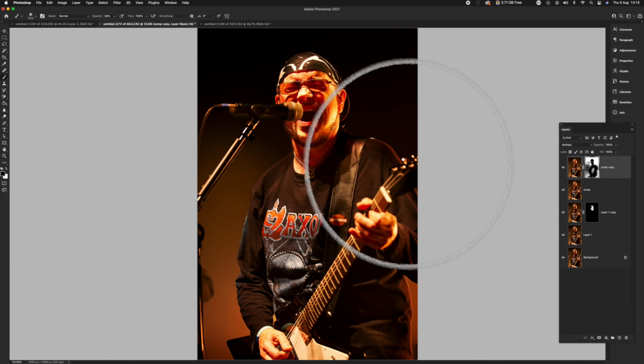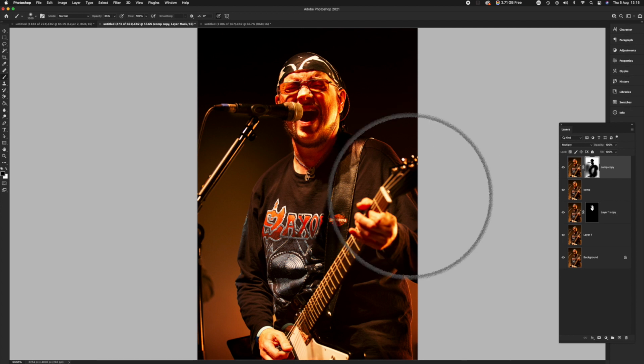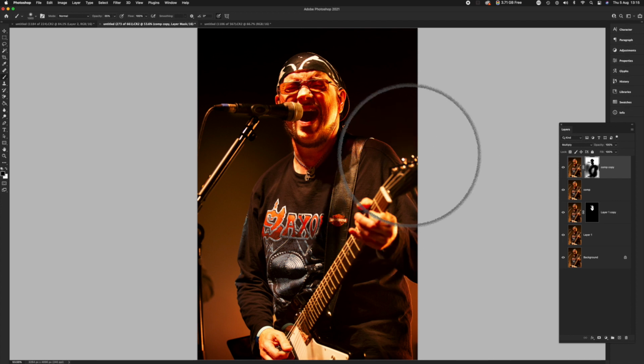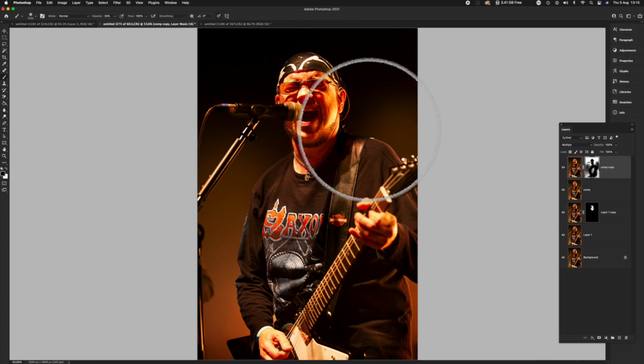Brush, where are you? There we go. And we do the same there, just there. Come on, there we are. Just to show a little bit of light going on in the background. That's good. And back up to 100% opacity of the brush.